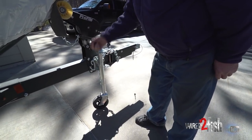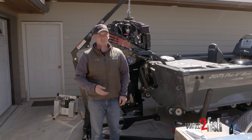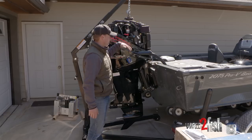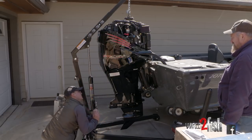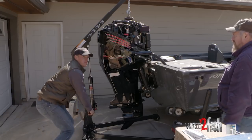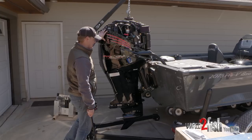Right now Wayne's raising the tongue of the boat — this is going to give us more clearance. Every boat-motor combination is going to be a little bit different, whether you're running a Yamaha, Evinrude, or whatever it might be. So you're just using leverage any way you can get it — whether it's with the trailer, the jack, or tilting the motor one way or another. This is a brand new jack. I'm lifting more than the weight of the motor right at this minute — I can see it in the suspension on the trailer. I know I'm lifting a little bit more than what the motor actually weighs, so I know this jack is sound.